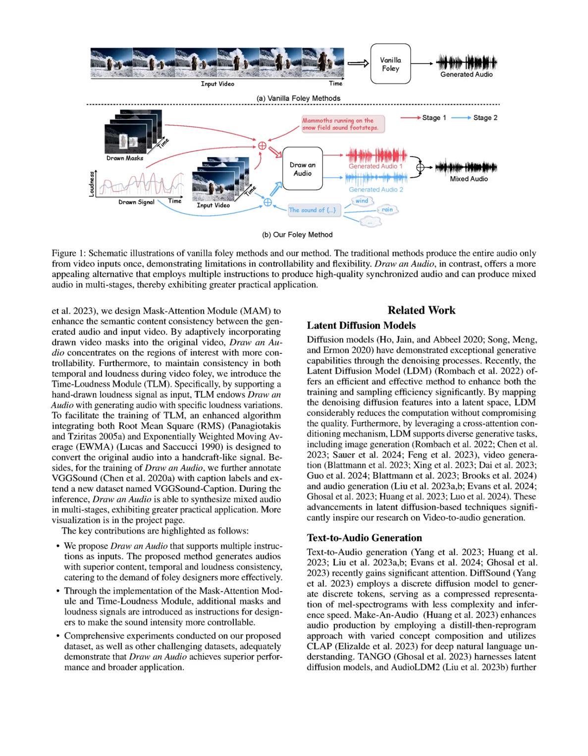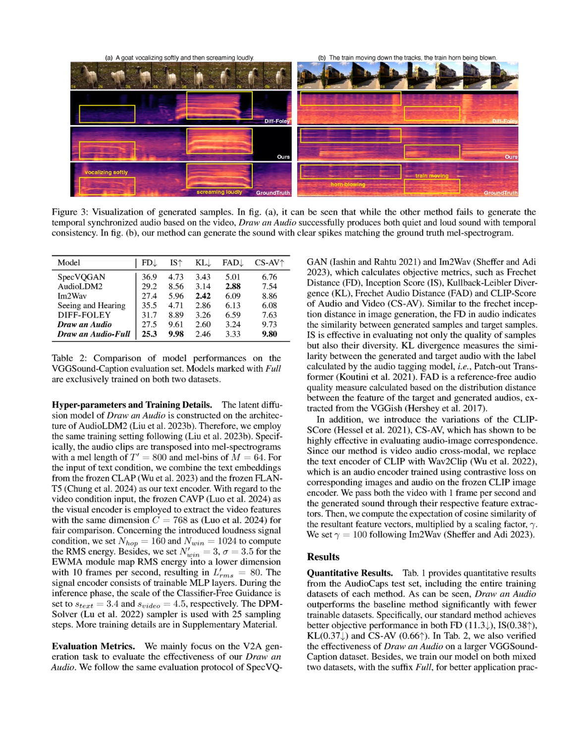Next, the Time-Loudness module (TLM) is introduced, which allows for the incorporation of hand-drawn loudness signals as input, enabling the model to maintain temporal and loudness consistency by controlling the audio intensity dynamically. The model processes the input video and the drawn signals through a latent diffusion model, where the audio is generated based on the combined conditioning sets, including text, visual features, and loudness signals.